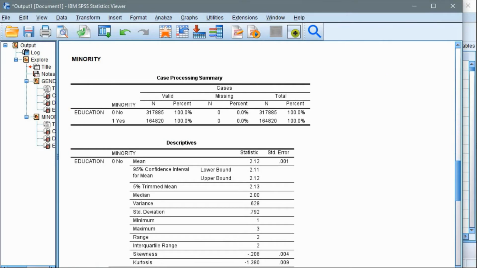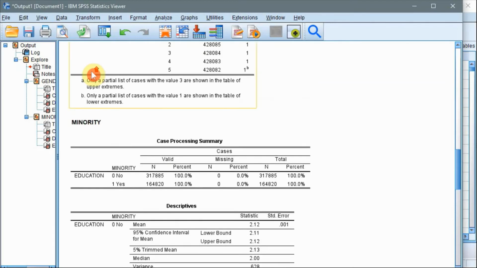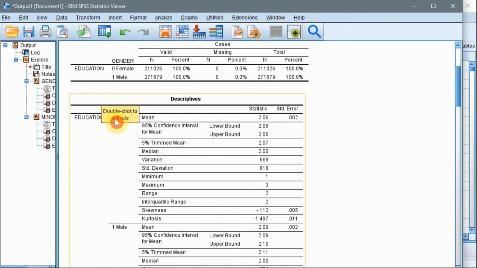Overall, the nicest feature about the Explore function is that you can generate a 95% confidence interval, and that you can calculate the bivariate statistics like we did here by calculating education statistics and see it broken down by another variable, for example, minority here. Still, I see two issues here in terms of inconvenience. If you want the statistics to be broken down by more than one category, right now we did it by only one category, one for minority and the other by gender.